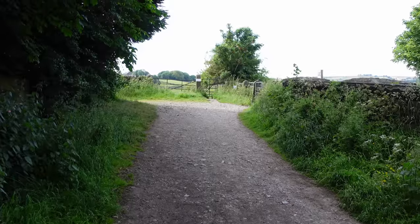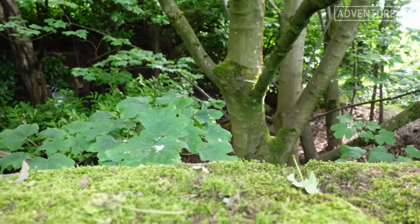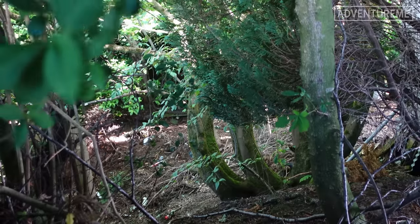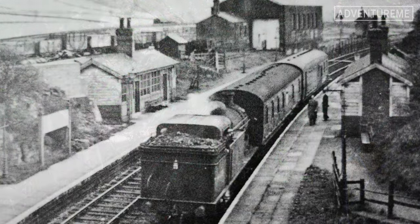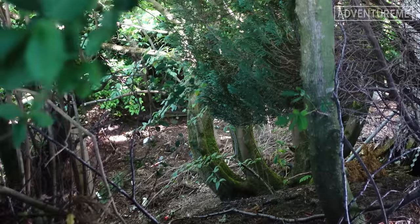Let's just peer over the wall - this is looking towards Wilsden Station, and as you can see it's all completely filled in now. It's hard to believe, but we are looking at this picture which I'm going to fade in now, from this exact spot on the bridge looking towards Wilsden Station. You can see the goods shed on the far side at the back and also the station building right in the middle on both sides. And as we zoom back out, it's so hard to believe that this is how it looks today - all filled in and overgrown.